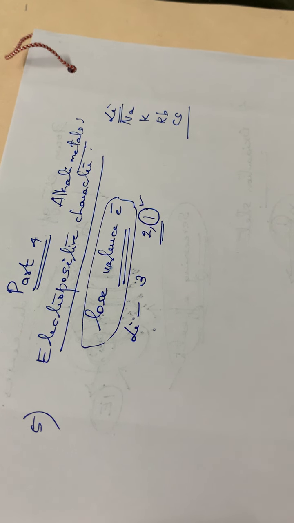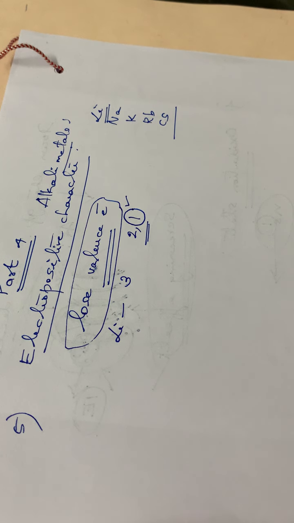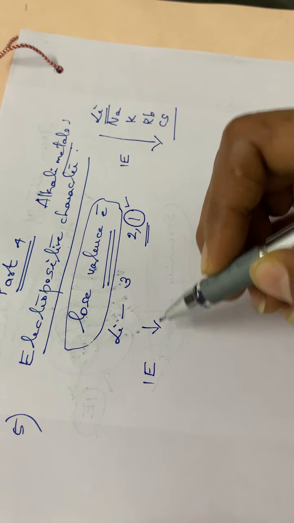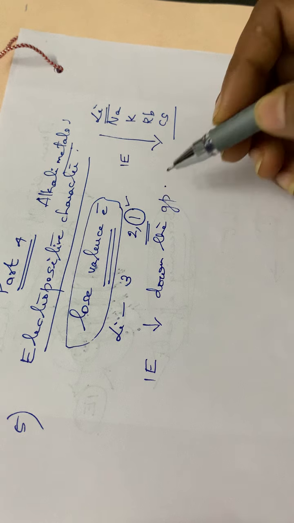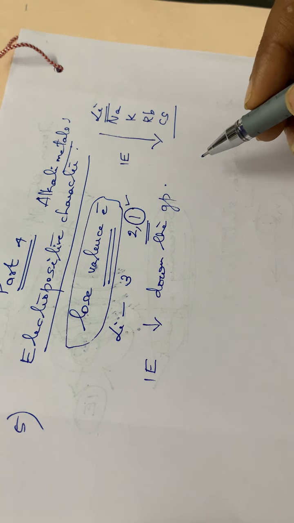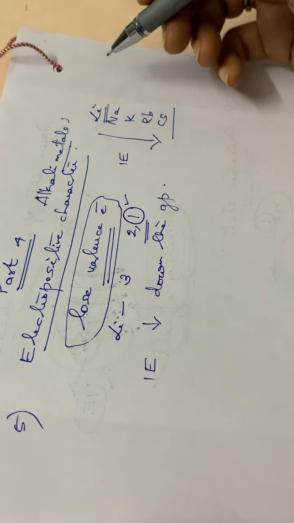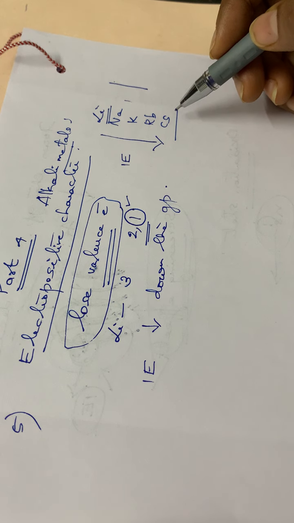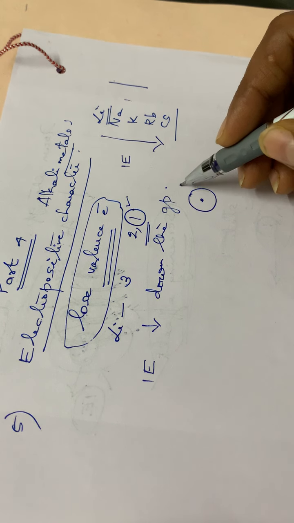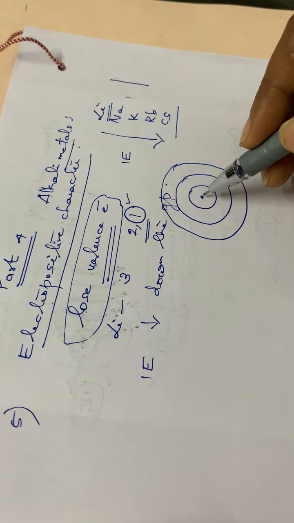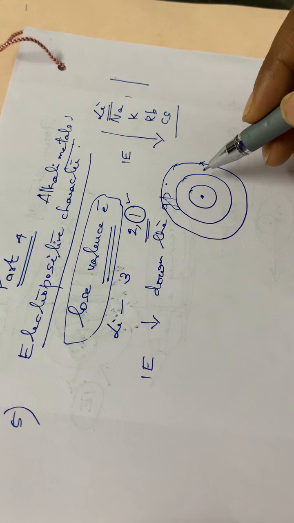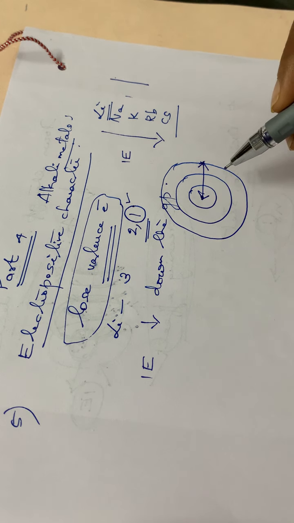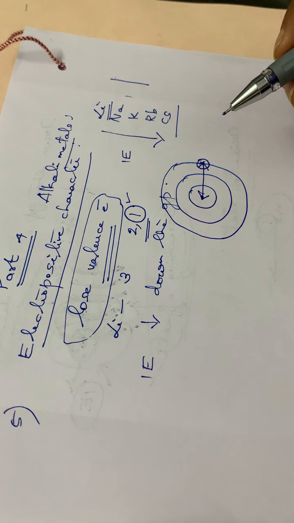And also, while discussing the electropositive character of alkali metals or group 1 metals, we see that down the group, the ionization energy decreases. As ionization energy decreases down the group, the tendency for losing electrons increases. Down the group, the size increases, and as size increases, the valence electrons are far from the nucleus, so the nuclear force of attraction is lesser. That means the valence electrons are loosely held in the valence shell.